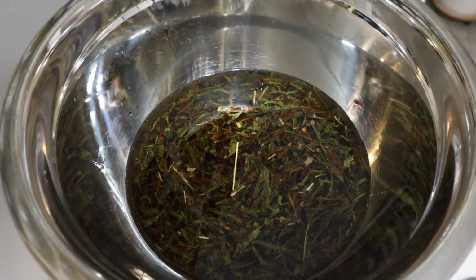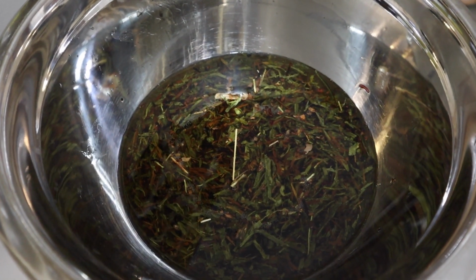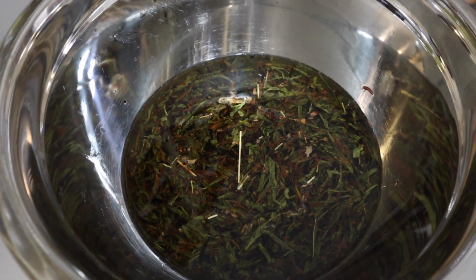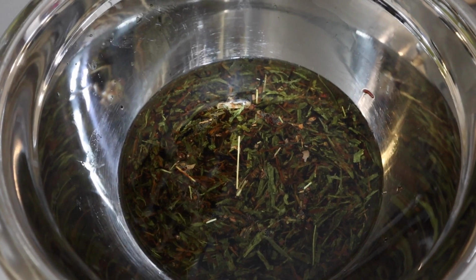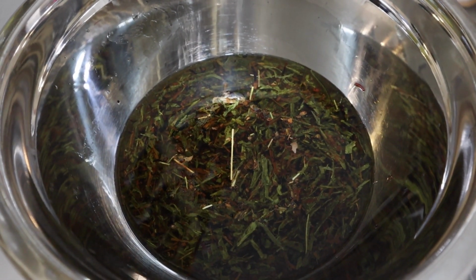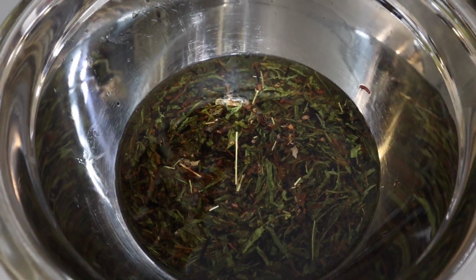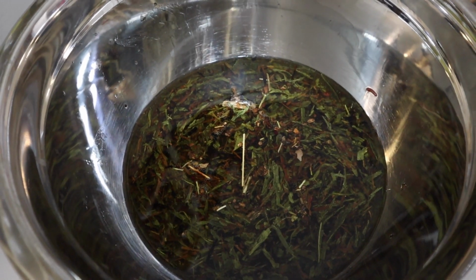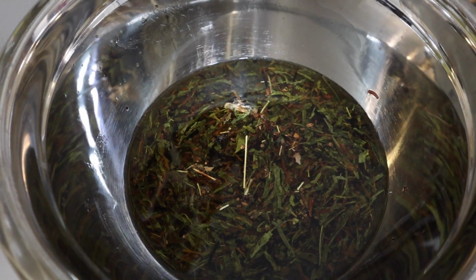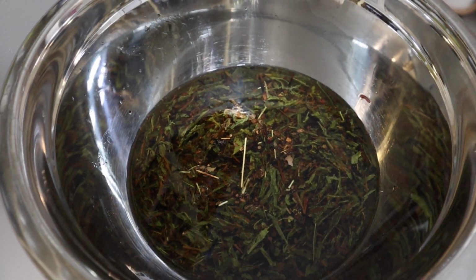Okay, so that is what it looks like all mixed in there. We have this at the lowest setting we possibly can. We are going to let this steep for a minimum of 4 hours at a low setting, checking the temperature and coming in and stirring it, making sure that it doesn't get to those high temperatures, and just stirring it and moving it around every once in a while. But we are just going to let this steep in that warm oil and butter for a minimum of 4 hours. Okay, so I'll be back when we're ready to do the straining.